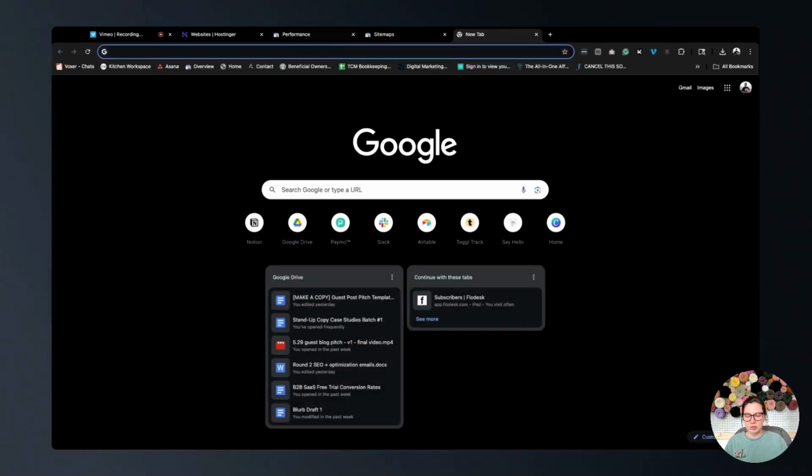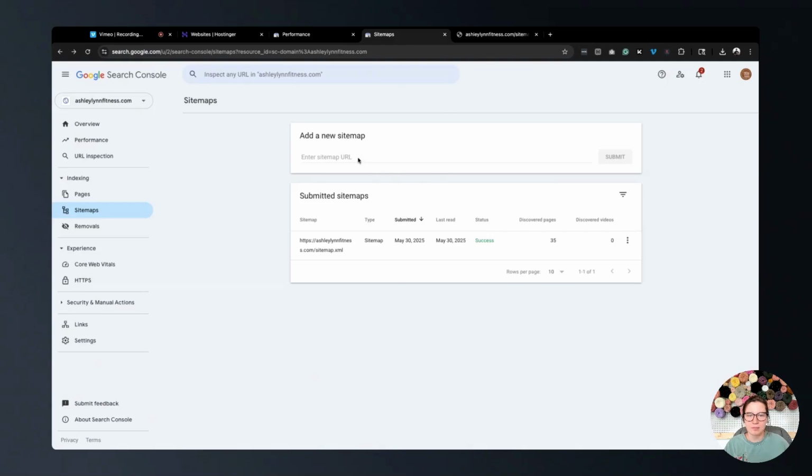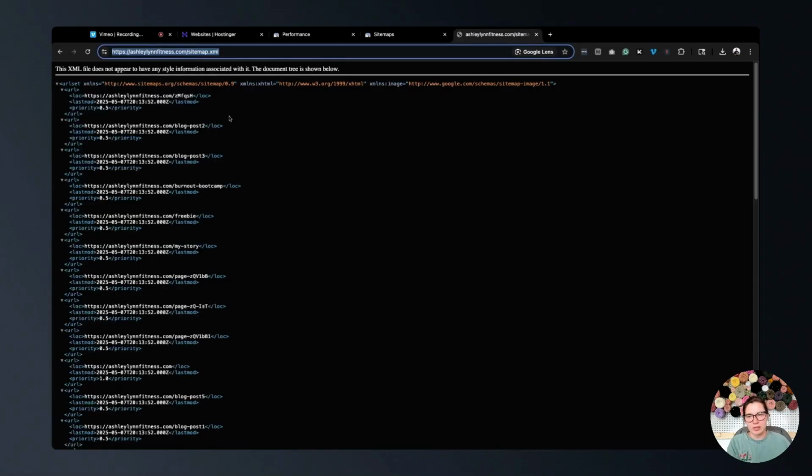and go to a new browser, type in Ashley. If we go to ashleylinfitness.com/sitemap.xml, okay, it takes us to the XML file. What you can do is just copy it. See, it'll copy that HTTPS. Bring it back and then paste it like that. So that's one way you can also do it if you're having a hard time. But when you find the sitemap, it should look a little bit like this, or at least similar to that, but for your domain in particular.